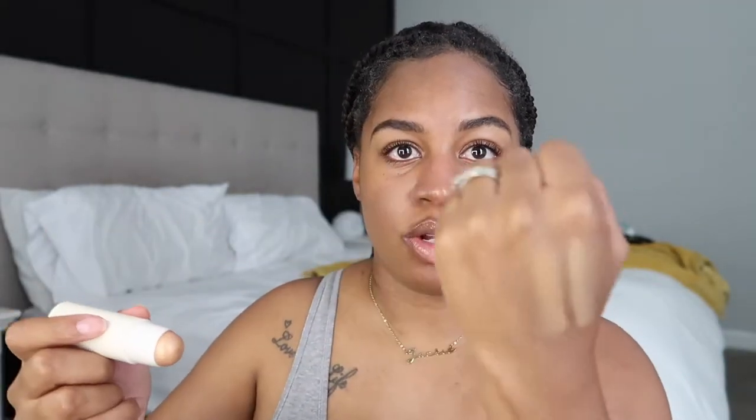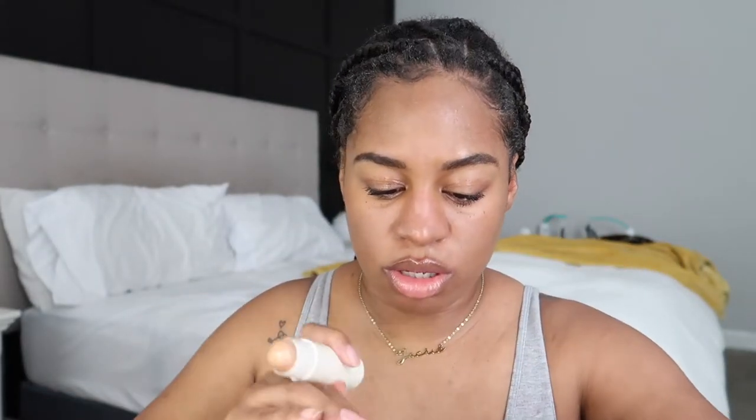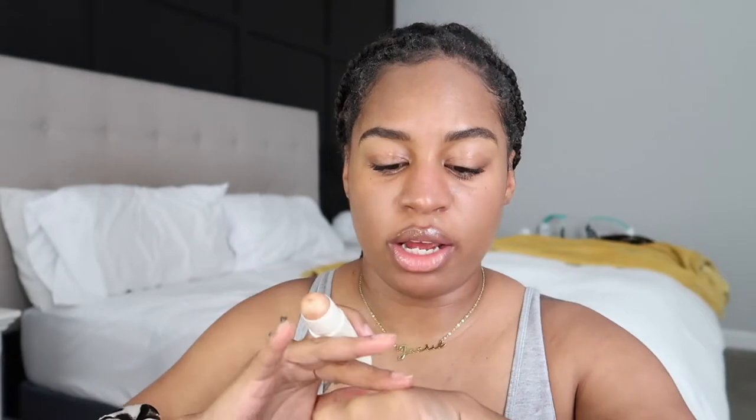Let me swatch this. This one is really kind of like an oily texture — more hydrating than the other formula. I'm going to put this on my cheek as a highlighter. I do like this formula a lot and I like the color — it's like a golden undertone, kind of gives you that golden hour look. I'm going to tap a little bit on my nose too.